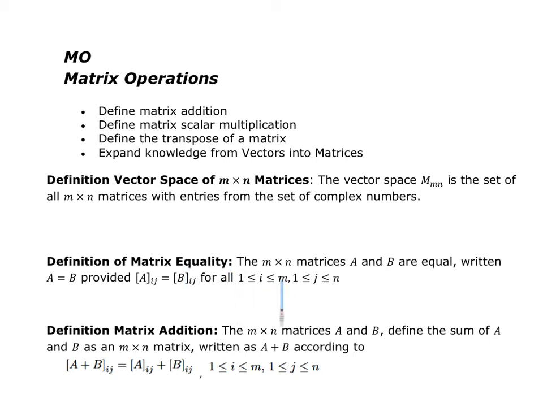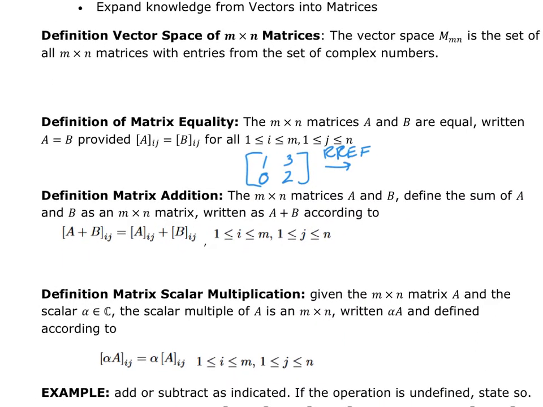We have matrix equality when each matrix is the same size and each matrix's entries are the same. Now, I just want to talk a little bit about the fact that when we were doing our matrix, 1, 3, 0, and 2, and we did the row reduced echelon form, these were not equivalent matrices. They were not equal matrices. They had equivalence, but they weren't equal. If you notice, every time I did that, I did not put an equal sign there. I put an arrow saying that's what they were row equivalent to, but they were not equal matrices because by definition, for them to have equality, they have to have the same numbers in the same positions. So just something to think about when we were doing the row reduced echelon form.